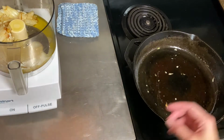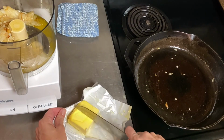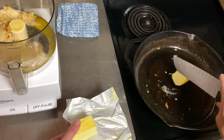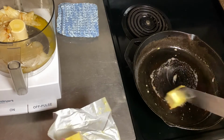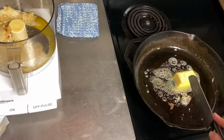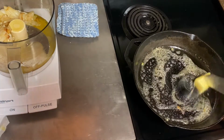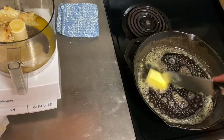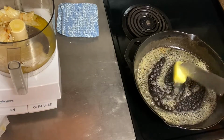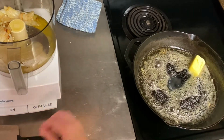Now I'm going to add a 1/4 cup butter, 1/2 of a stick in here. And I'm turning the temperature of the pan up to medium high. I want it good and hot when this liver, I just want to sear the outside of the liver. I don't really want to cook it all the way.